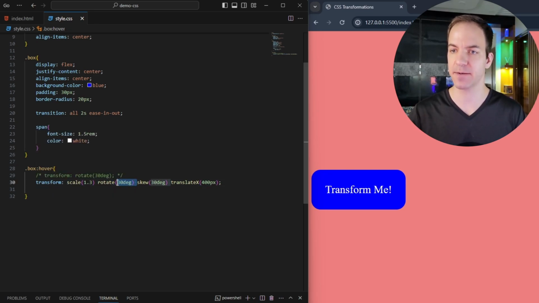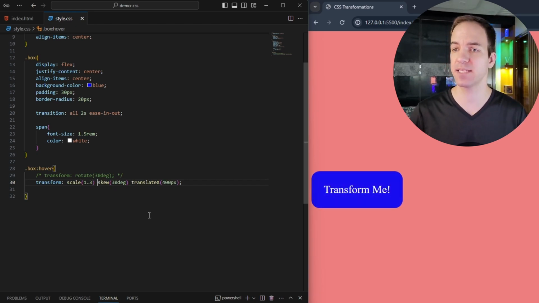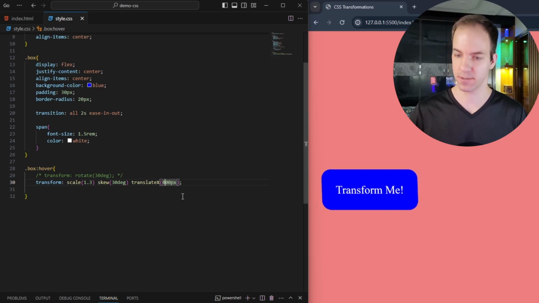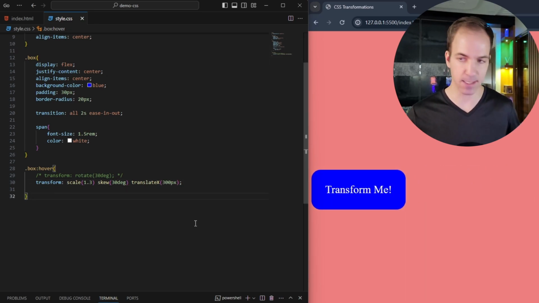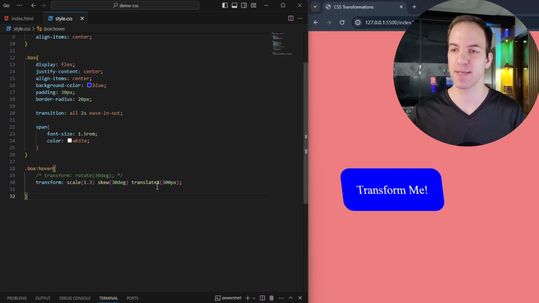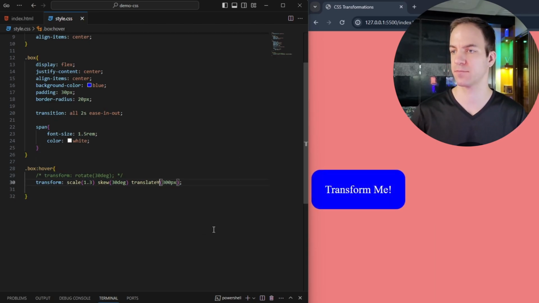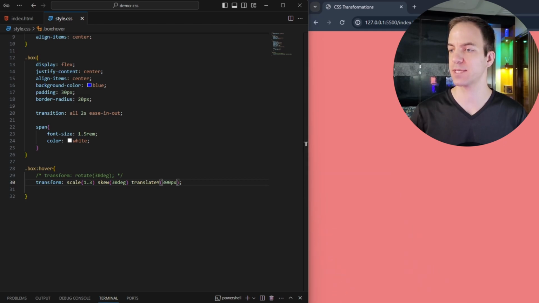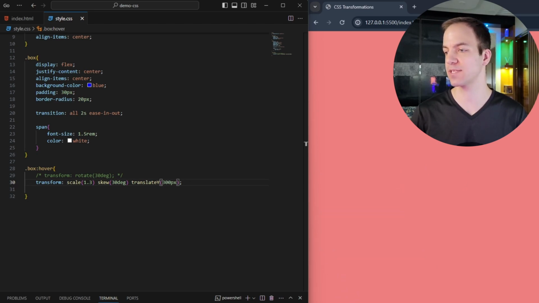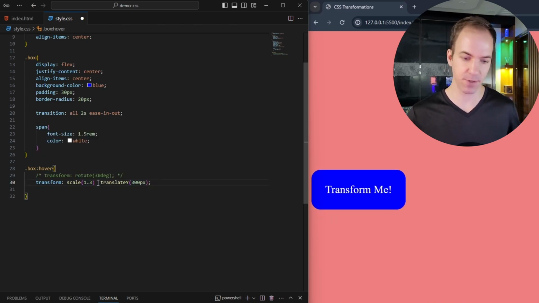So if we wanted to get rid of that, we could just remove that part and then save it. And you can see now, if I do that transform, it moves just along the X-axis. It's pretty much that rotate that was messing that up. Or obviously you could do Y-axis here as well. And then there you go, you can see it's going down. And again, it's going down, but it looks like it's going to the right along the x-axis, and that's because of this skew that we have there.